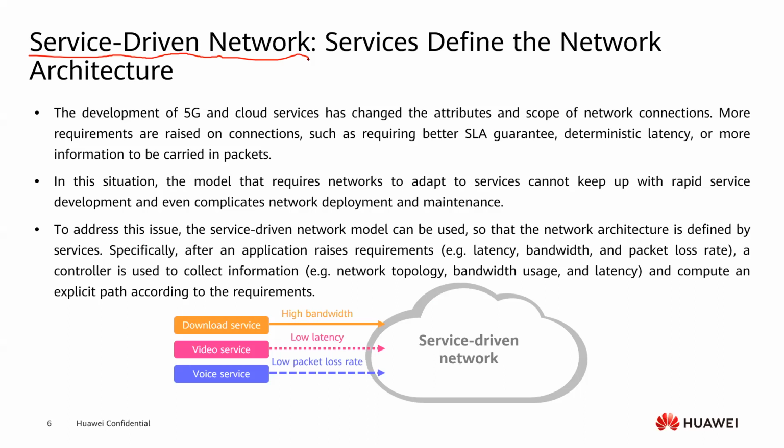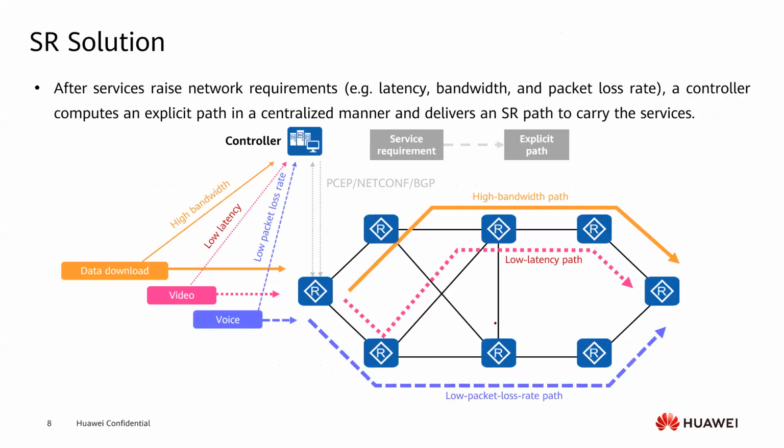So how to make this work? For example, there's different traffic, and different traffic might have different requirements. And I want to create a tunnel from one point to another point, one P to another P. How can I make sure that this tunnel is enough for certain services? And if this path has a problem, how can I dynamically change the path? So this is the second reason why we need segment routing.